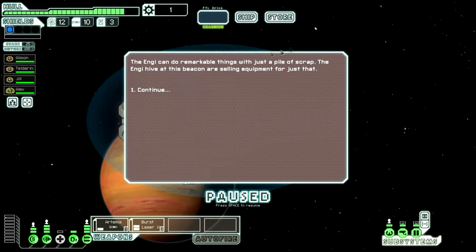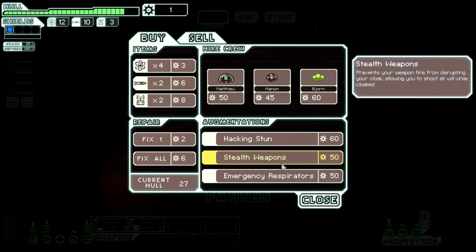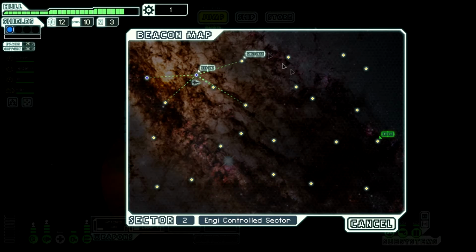Okay, then. The store. It doesn't look like I'll be able to buy anything, so I'm just gonna skip through all this. Should we go to the distress beacon or here? I guess it doesn't make a difference. What do we have to lose?